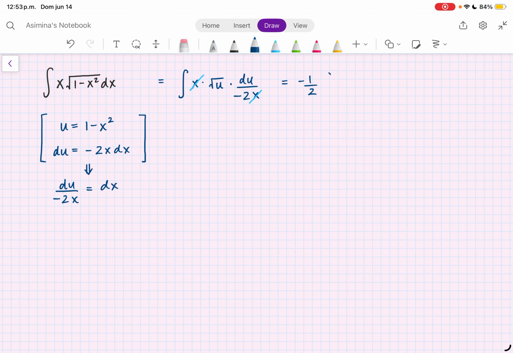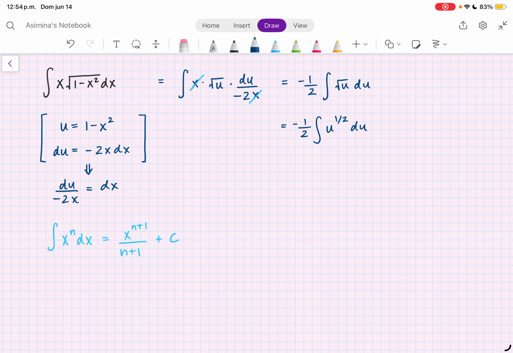of u du. Now I'm going to rewrite the square root of u in a way that we can integrate it. The square root of something is the same as something raised to the 1/2, so this is u to the 1/2 du. Great. Now we have something that we know what the antiderivative is, right? We can use the power rule, which tells me that the integral of x to the n dx is equal to x to the n plus 1 over n plus 1 plus c.